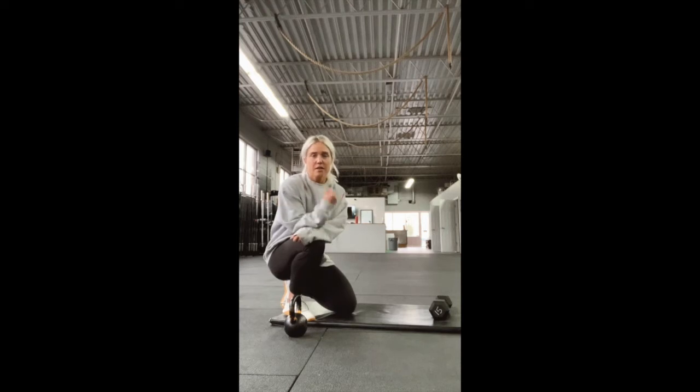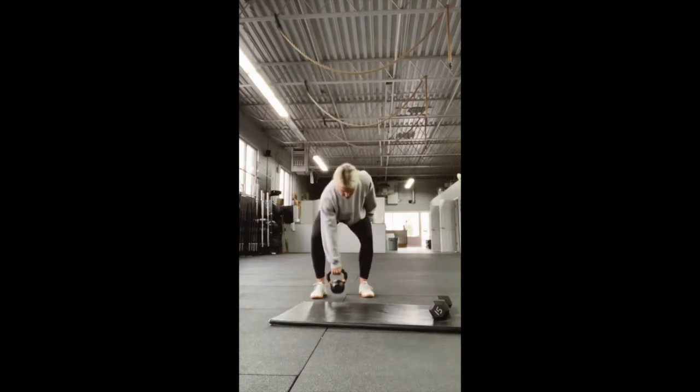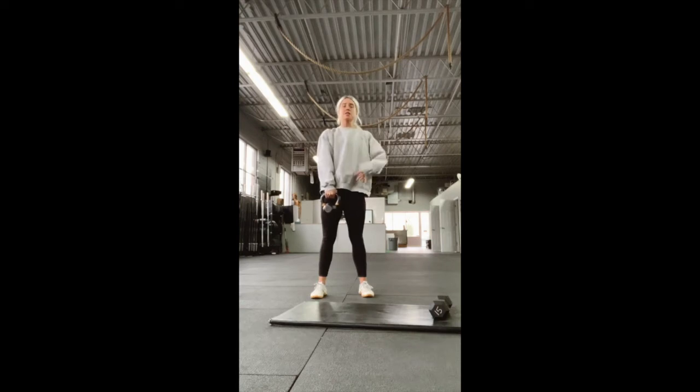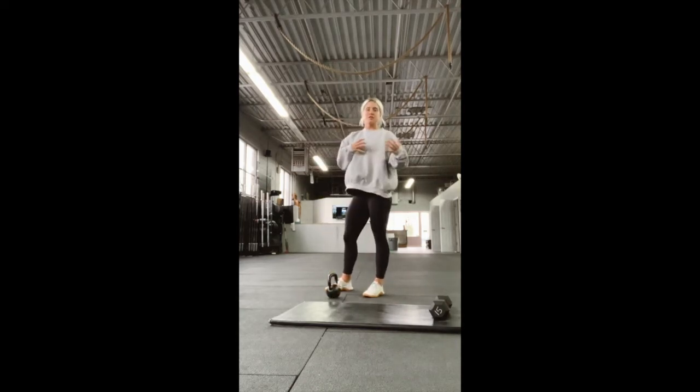And finally, we have the workout. It is a double AMRAP today — two six-minute AMRAPs with a three-minute break in between. As always, as many rounds and reps as possible. Your total score in Wattify is going to be the total rounds and reps between the two AMRAPs. We have three and three kettlebell or dumbbell hang snatches. Hang means you're not tapping the ground every time — you're going to deadlift it up, nice quick hip and shrug, elbow high and outside, and punch through to finish. You're going to do all three on one arm before moving to the next side.